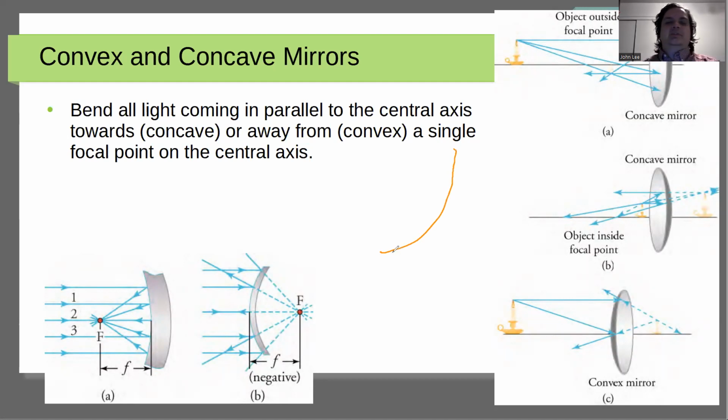But these are pretty hard to make, so what we instead tend to do is make a spherical mirror, which is a mirror that is part of a sphere, but since we don't go all the way around the sphere, it becomes pretty close to what you would see with a parabolic mirror. So it's pretty close. So that's the difference between parabolic and spherical mirrors. I'll use the terms interchangeably, but they are technically different things.